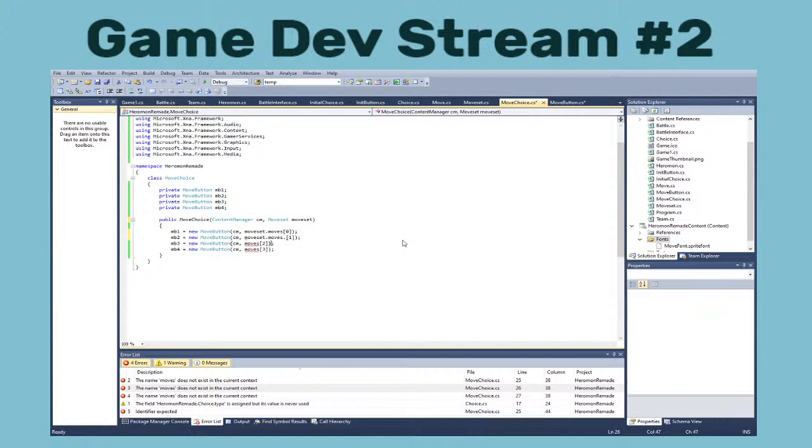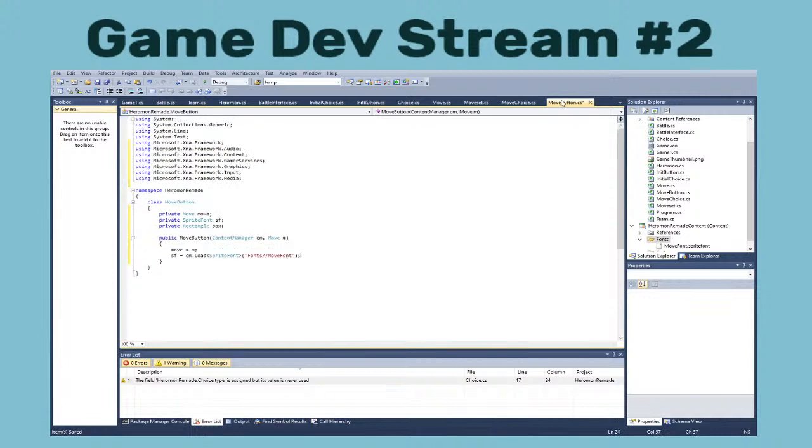Moveset.moves. Oh, wait. Okay, no errors so far. So far, so good.